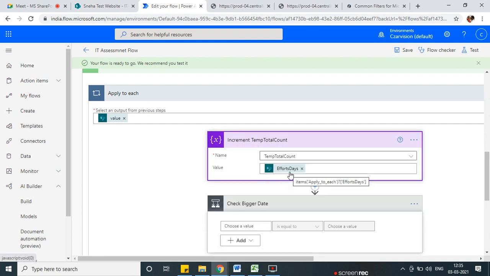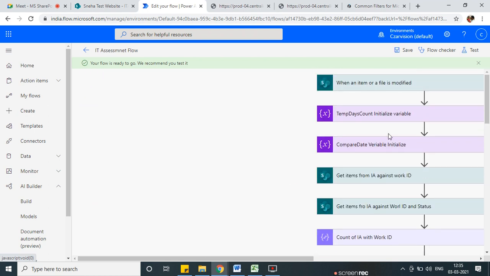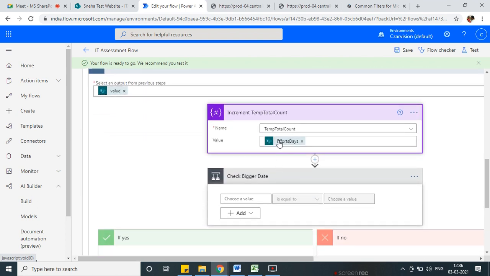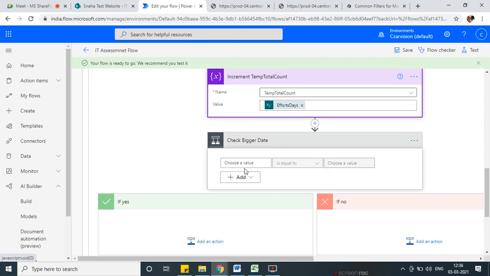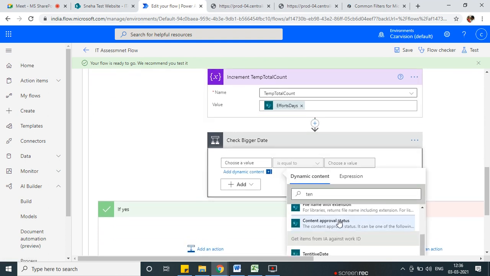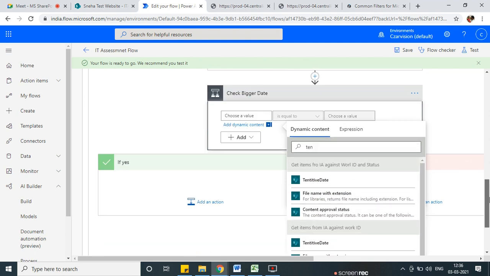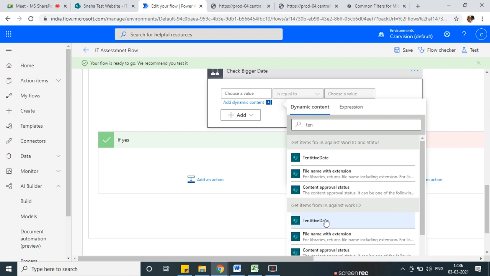This variable I have taken from this action, get atoms from IA against work ID. The same action's tentative date variable we need to select here. So I scroll down, tentative date from the same action.